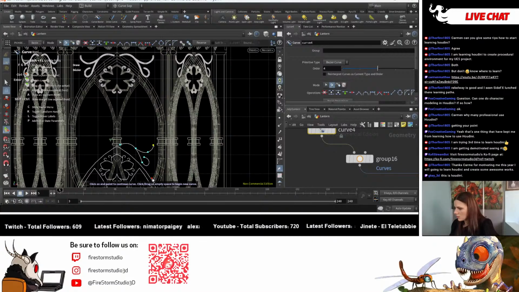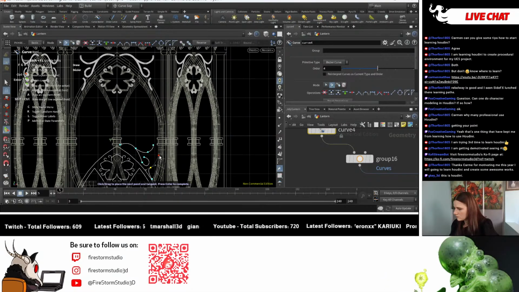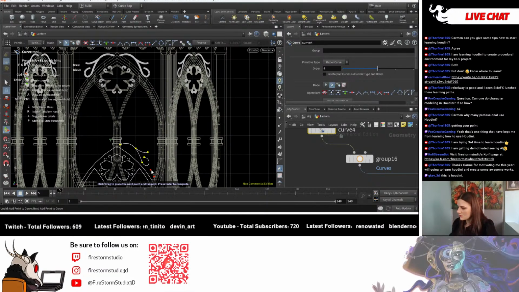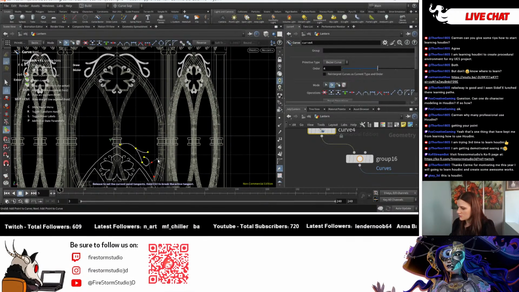Let's try from here. Undo that because that is clipping through. I did undo twice, and I actually prefer the shorter little curl there, so I'm going to leave that as is. And then let's see what we can create here.